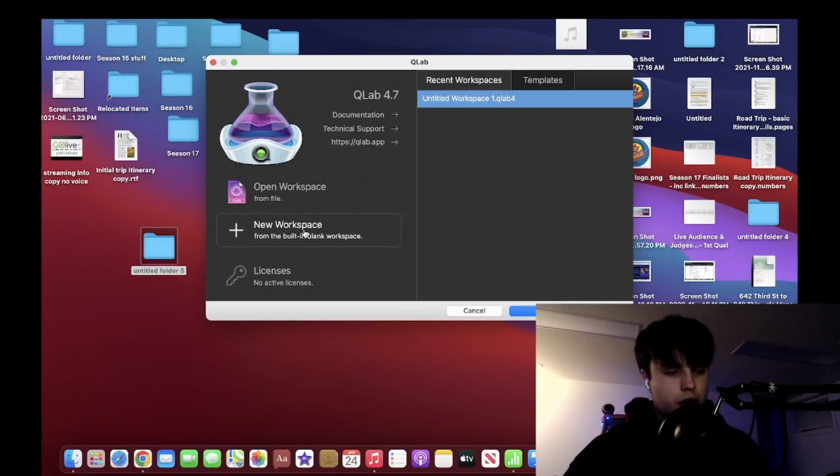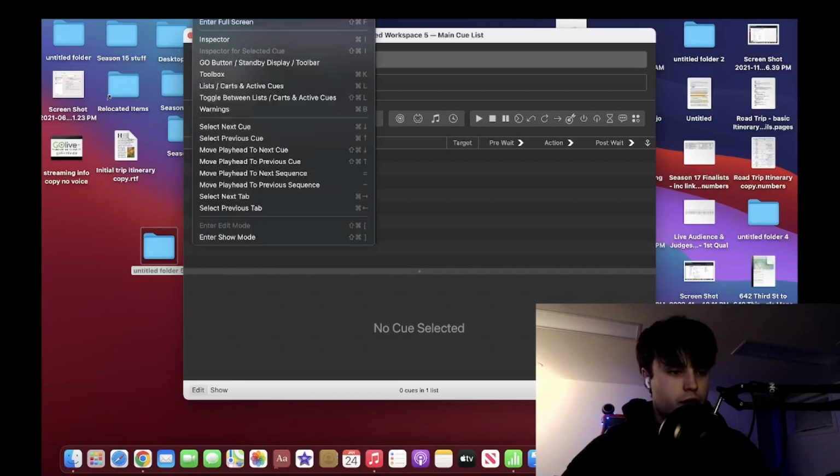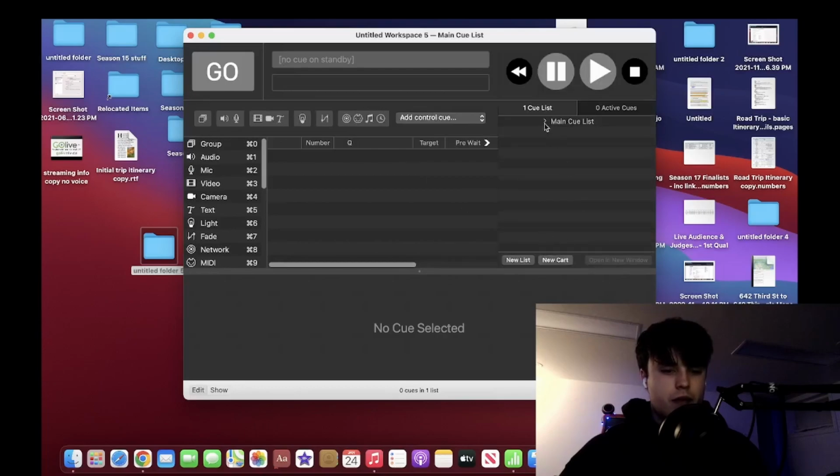Okay, so we're going to open up a new workspace. Now, this is a bit naked, so what we're going to do is go up to View, go to Toolbox, and hit that. We're just missing a few things right now. And then go down to this, I don't know, like to-do list kind of thing. Hit that, and this is where you're going to be able to control and pause the playback and stuff like that. Anyway, let's make this a little bit bigger.